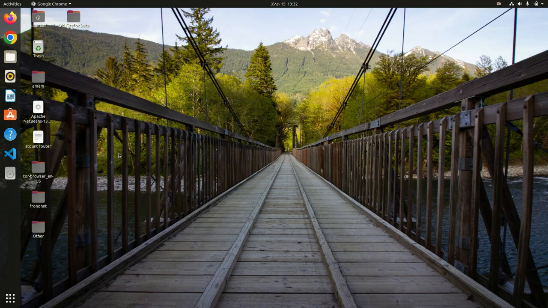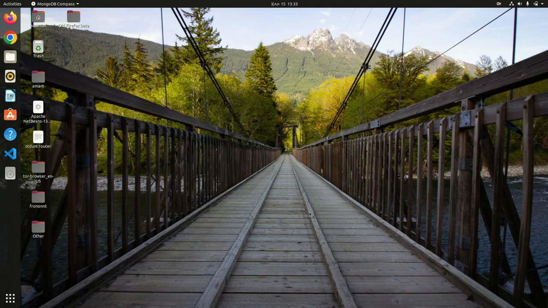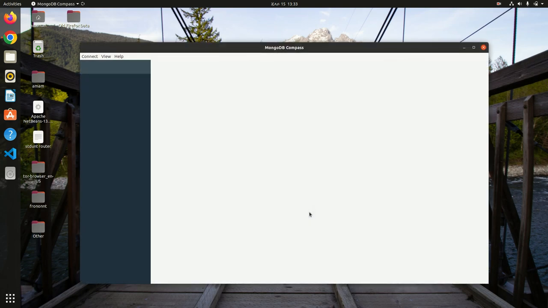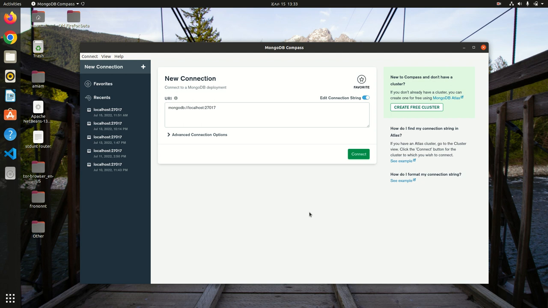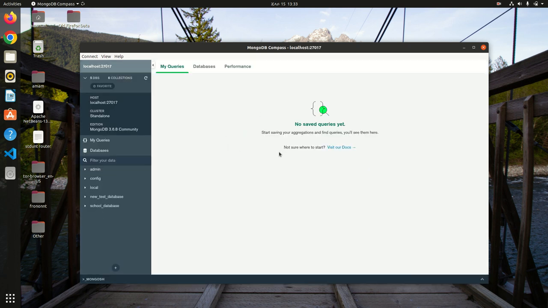Before we create our project, the first step is to create a database on the MongoDB server. So you will need to open MongoDB Compass first of all, connect to the MongoDB server, and create a database called CommunitySchoolDB. So here you just say connect. If it doesn't work like this, you don't have an installed MongoDB server.